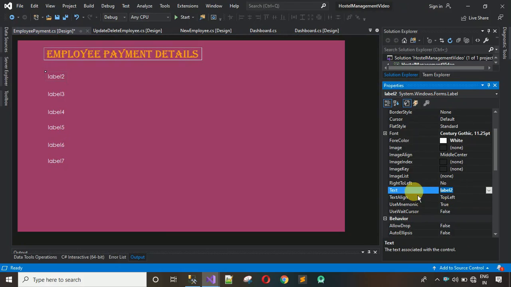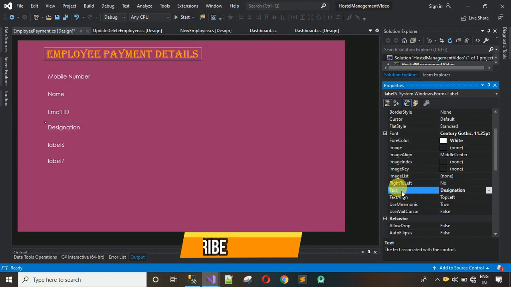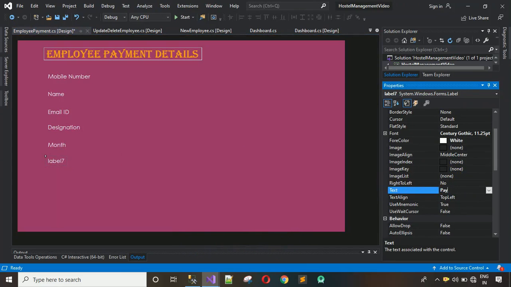Change this one to mobile number, the second one to name, this one to email address, this one to designation, and this one to month, and finally this one to payment amount. Okay.